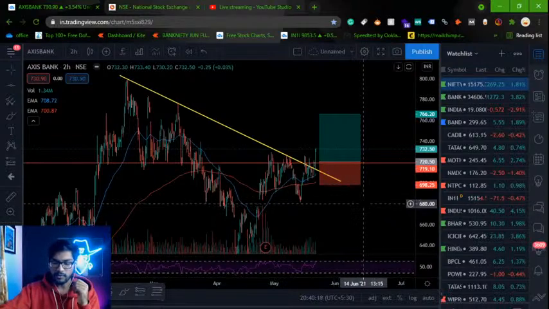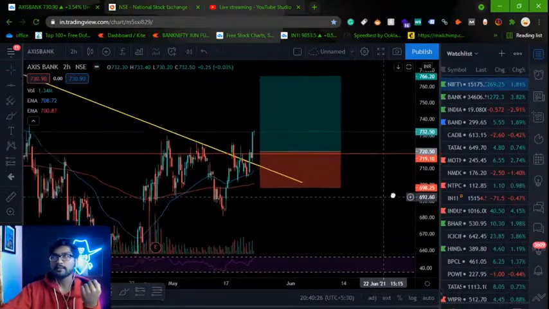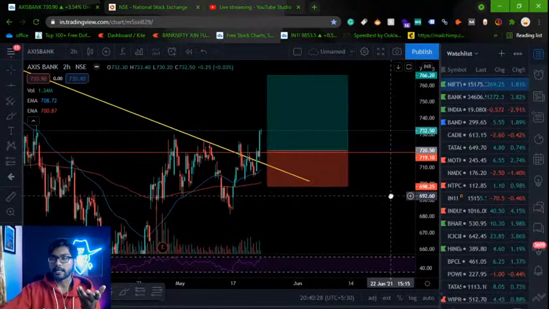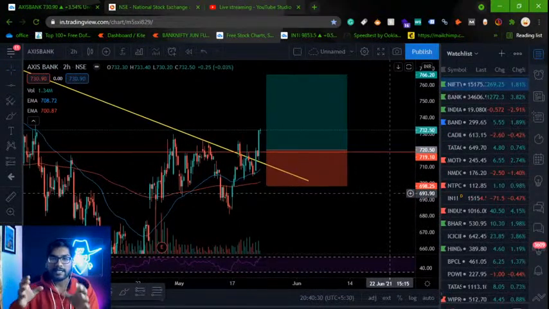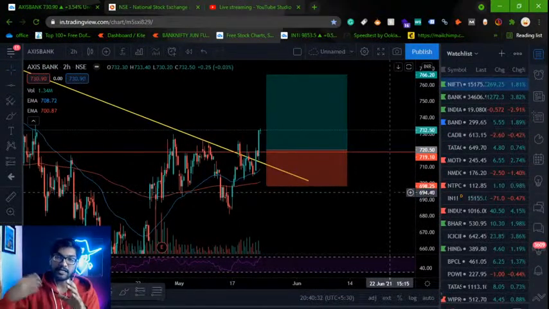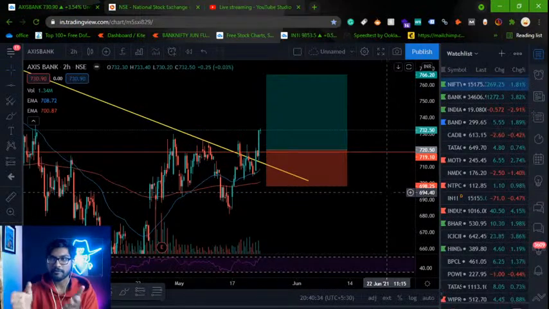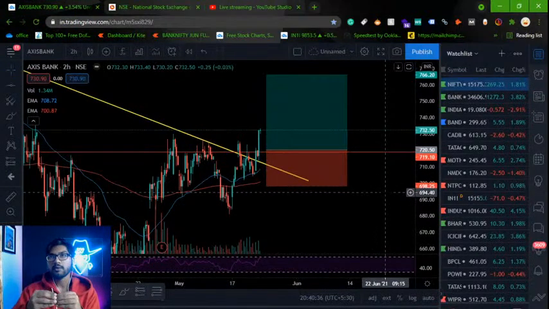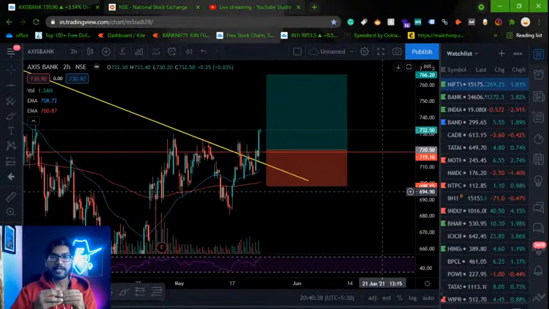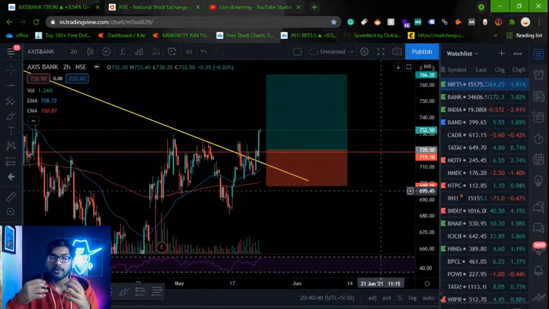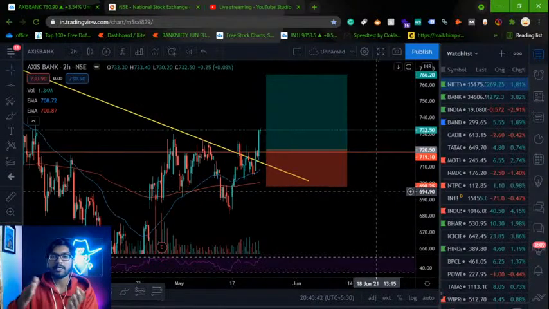Explain the difference between doji and hammer candles. Good question. We'll talk about it. See, the difference is very simple. Doji just determines what the condition of the market is: is the market in a trend or in a flat market, basically. So suppose an uptrend is running. In an uptrend, if a doji comes, it tells us that the uptrend is coming to an end.